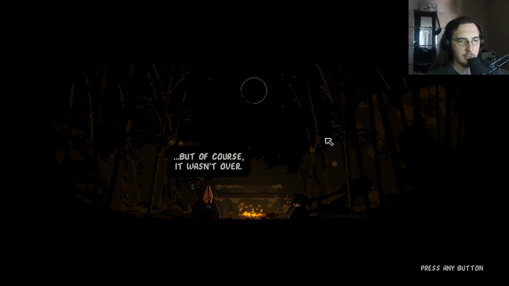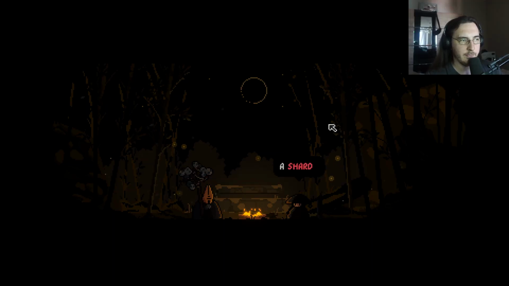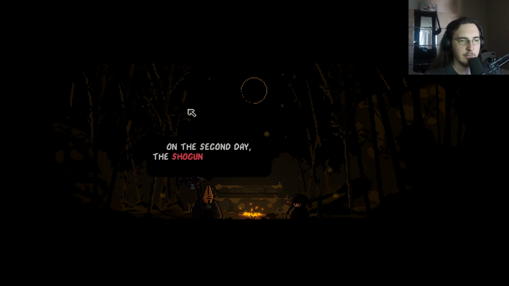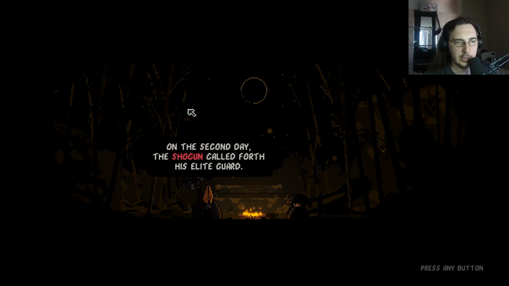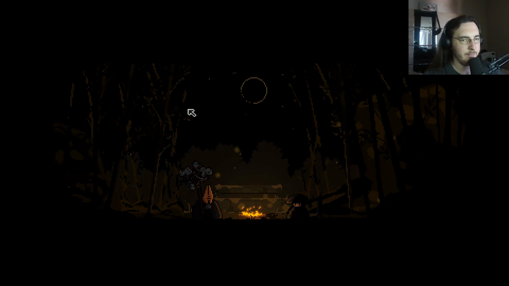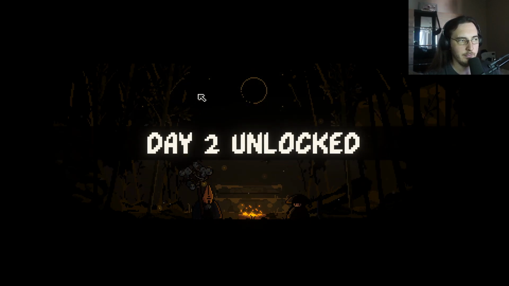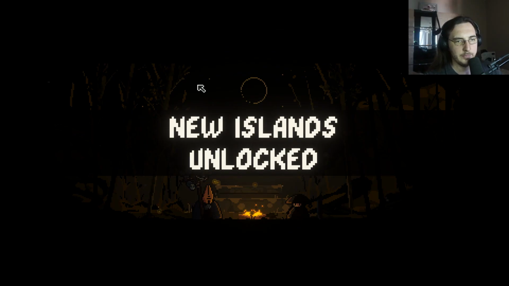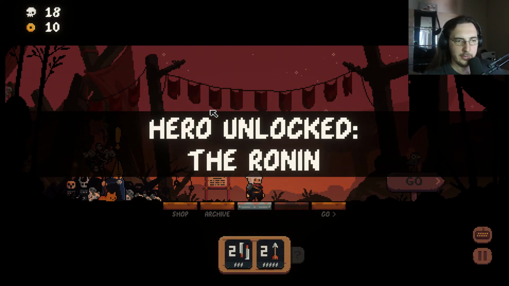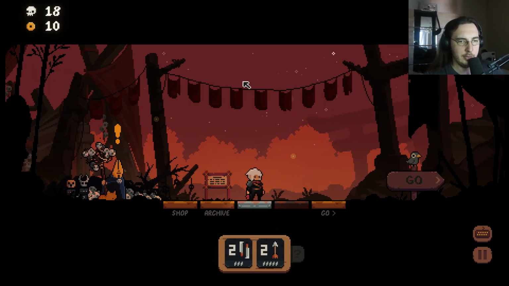But of course it wasn't over, eh? A shard, yes. The second day, the Shogun called the fourth his night guard. That was just the beginning. Day 2 unlocked. New islands. Not bad for the first run, eh? Hira Nocturnin.